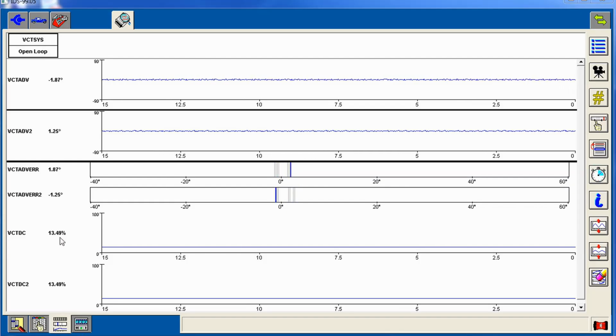You'll see down here it'll just stay at 13% or so because it's defaulted open loop. You can see it up here because it's disconnected. It knows they're disconnected. So you'll see actual timing advance up here, and then you'll see the error right here. Pay attention to, I think it was bank 1, which is right here, or bank 2. You'll see it goes way out over here. And that's where we start getting our knocking and we're dying out because we're at 40 degrees of advance at base RPM. So let's go for a drive.